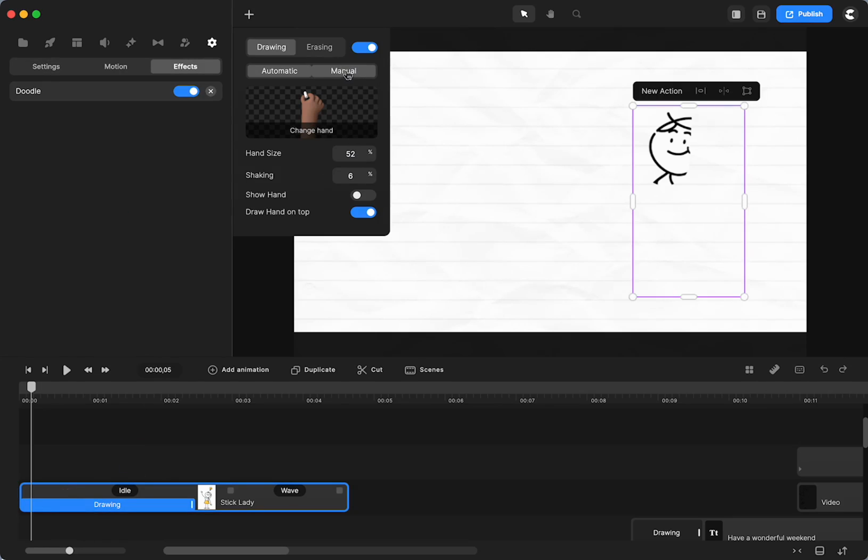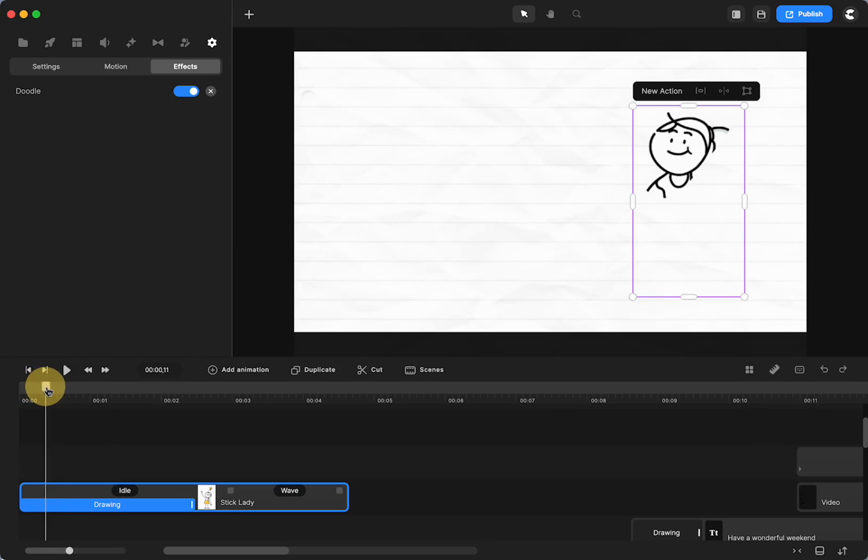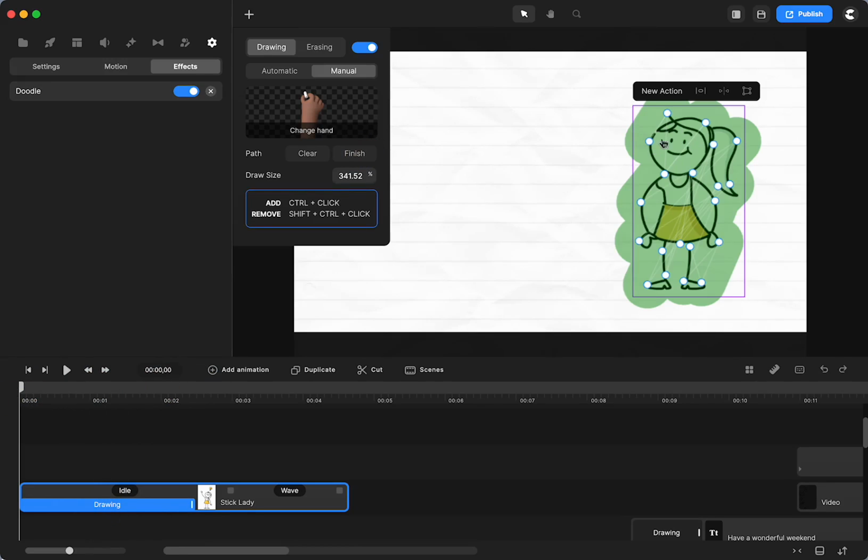We're going to do manual. So it starts at automatic. Oh, that's what I wanted to show you. If we go in to edit the path, see how the path is all messy. It's really large, so it's really just coloring it in, which is perfectly fine if that's what you want to do. However, you can edit that path so that it's drawing it more like you saw in our original one.